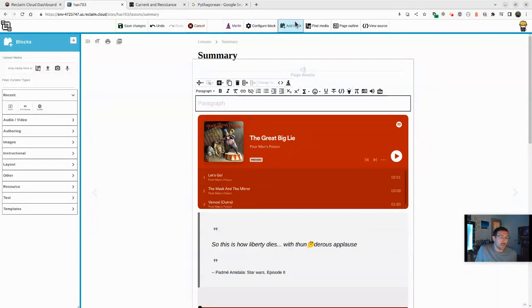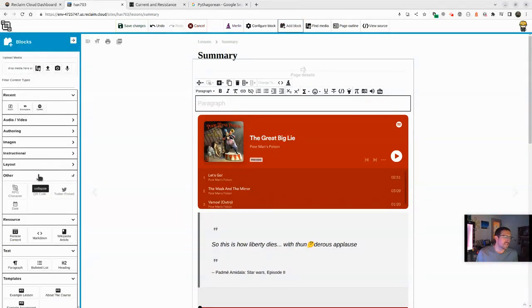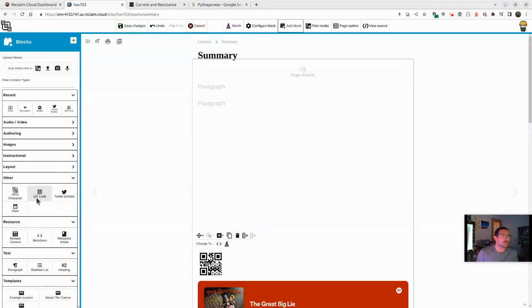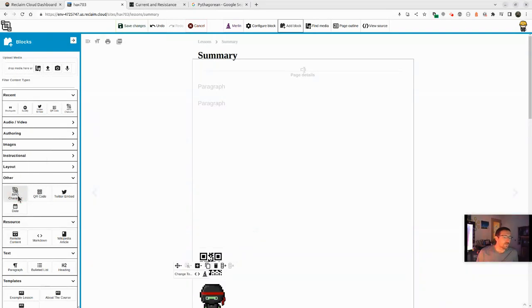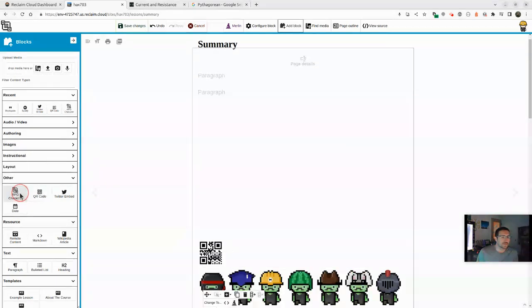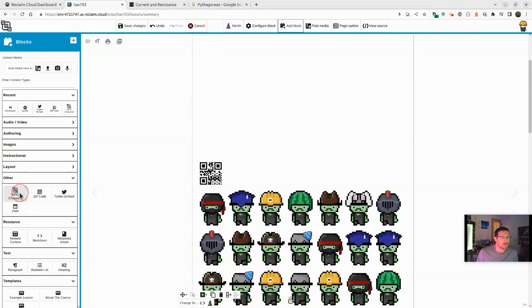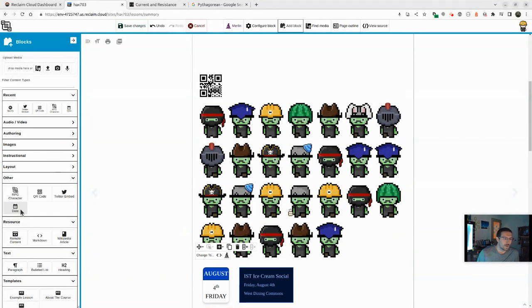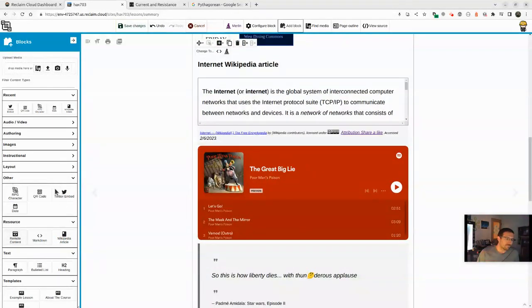I could go to add blocks as I've started to learn the user interface. And we see this is another way of exposing all of the types that we have access to. So if I want to embed things from Twitter, I can easily do that. Add a QR code that goes to something specific, put that fun little RPG character down, and it's fun to just hammer on this button because they show up at random. Put in a way of displaying dates, link to a Wikipedia article. There's a ridiculous number of types in here.